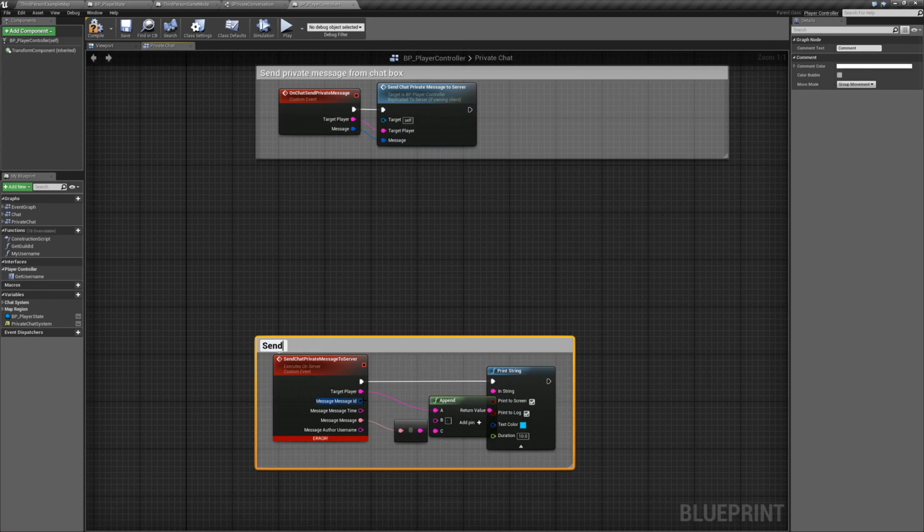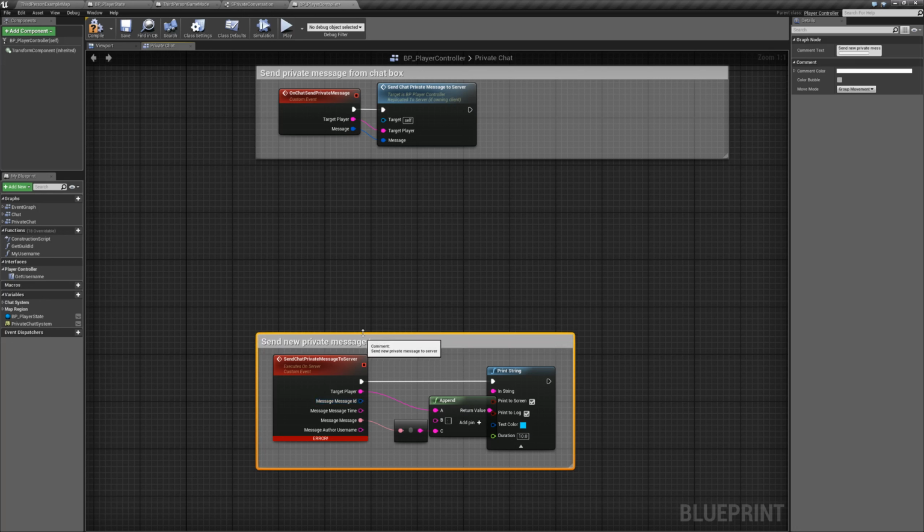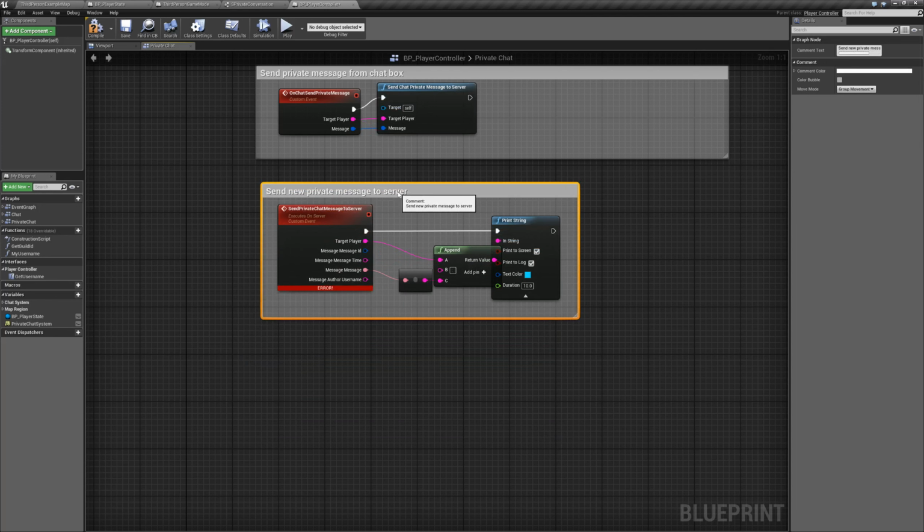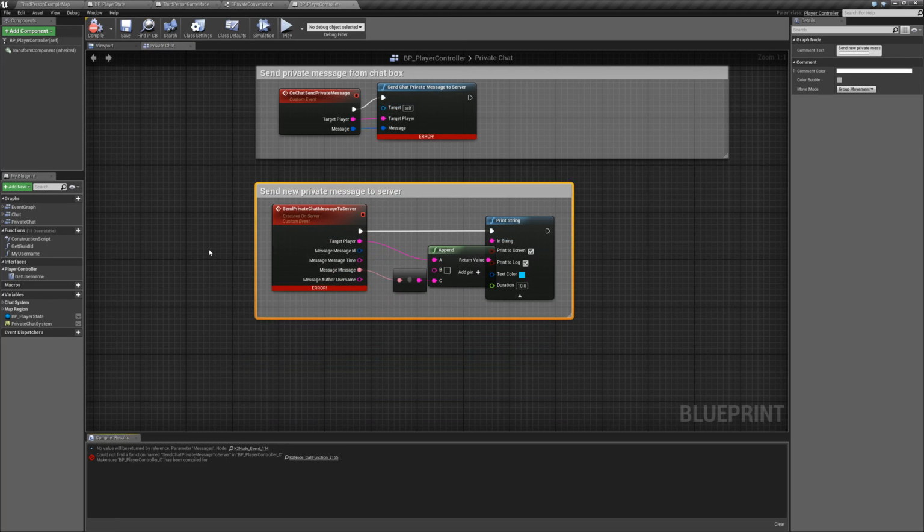And then this is send new private message to server. So let's call this send private chat message to server. There we go. Let's compile that. Error cannot.